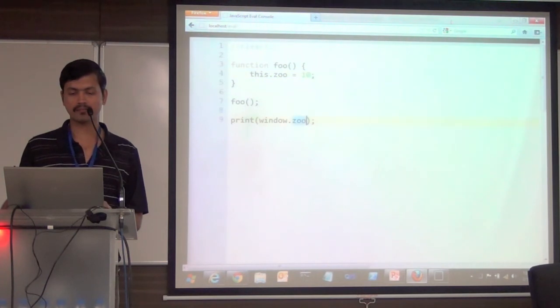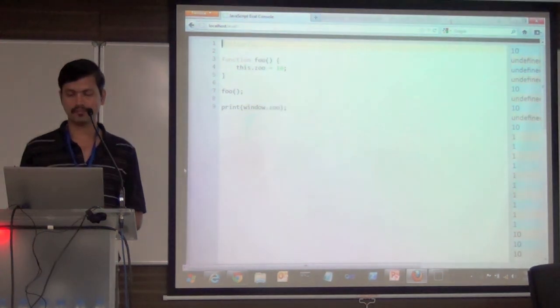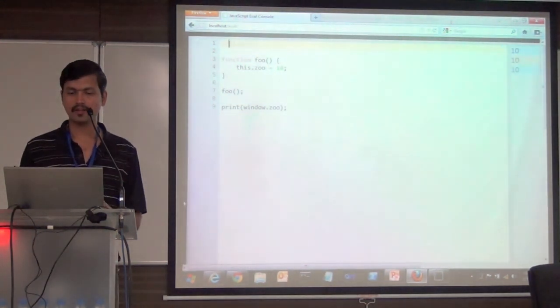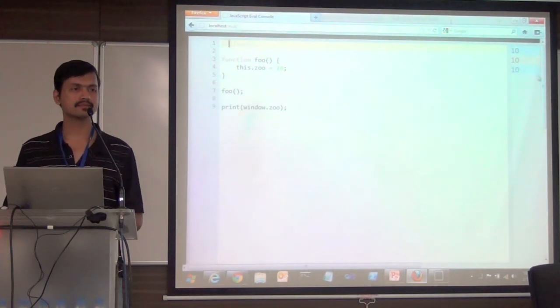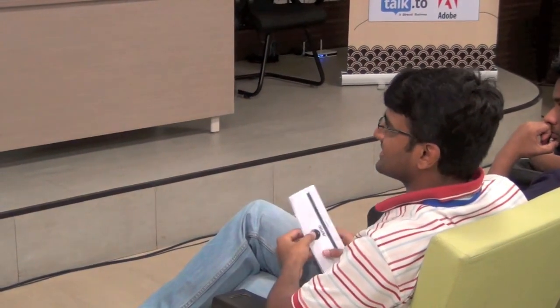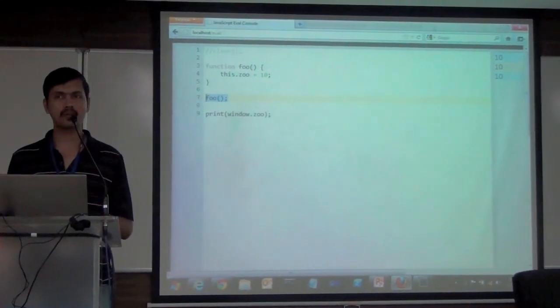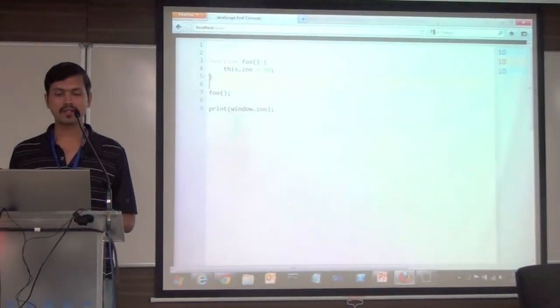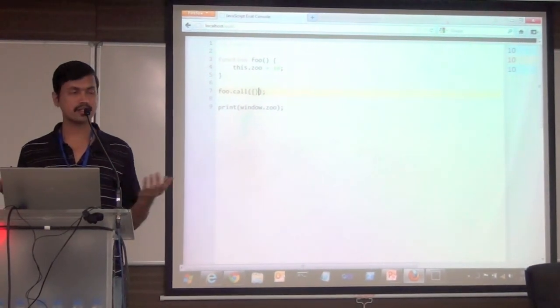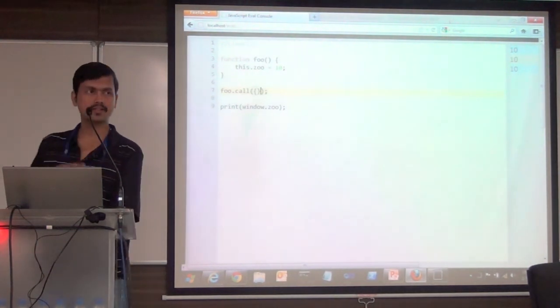So what do you think we'll print here? 10. Yeah, so it's exactly the same. It prints 10. The current context of that function when you execute foo, that's going to be the window object. So the variable declaration will go onto the current object. So when you call foo like this, what is this inside foo? That's the global object, unless it's ES5 strict mode. In ES5 strict mode it won't be, but otherwise it will be. Or you can explicitly associate a context like that, in which case this will be that object. Anyway, so that's another thing.